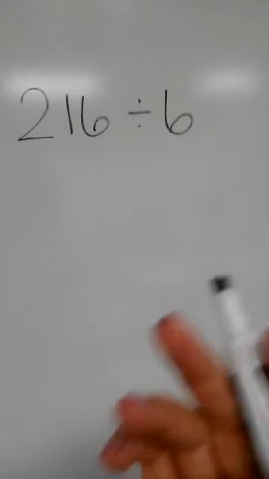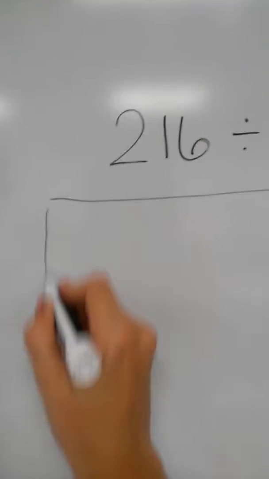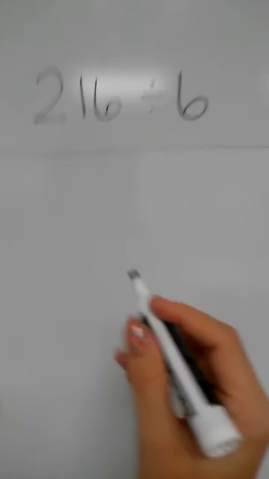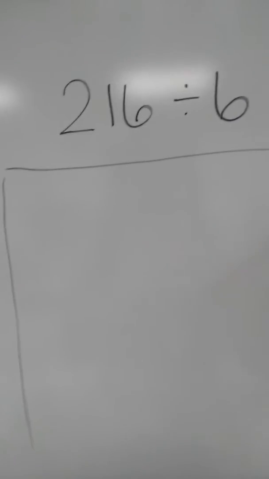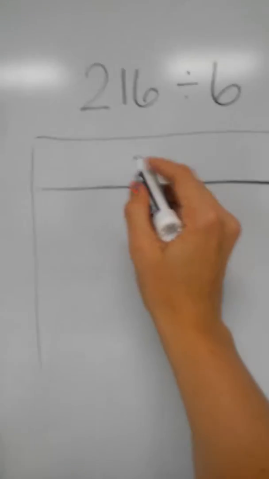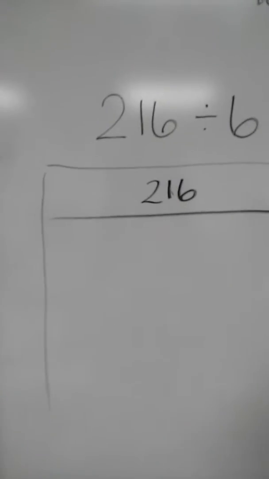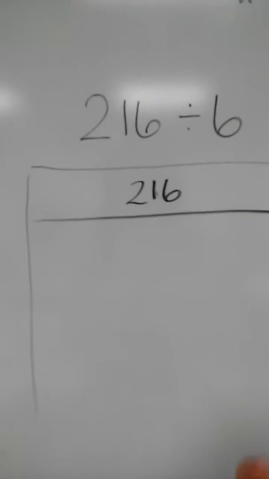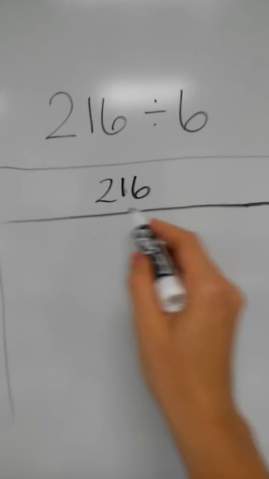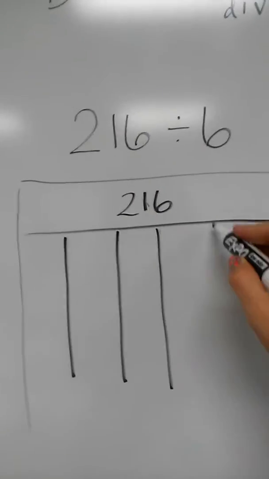So to do Divvy Out, I'm going to use a kind of bar model. I'm going to draw my bar. And, oh, this is too big to see. My whole is going to be 216. The idea here being that with division, what you're doing is dividing up a whole. So I'm dividing 216 into 6 parts. So I'm going to divide my bar into 6 parts.